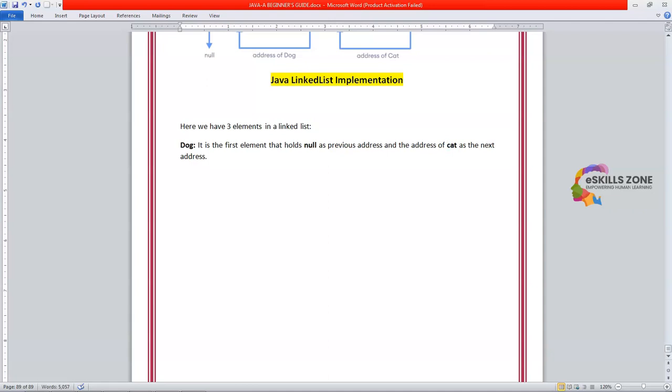Next one is the cat element. According to the above program, it is the second element that holds the address of dog as the previous address and the address of cow as the next address.